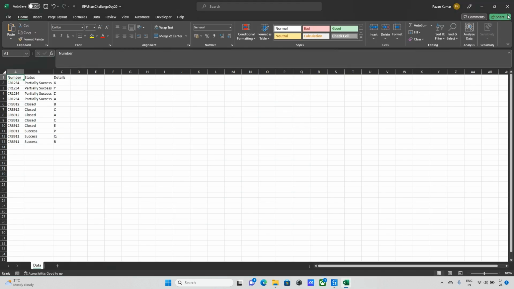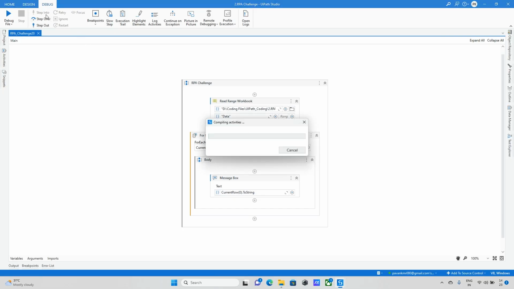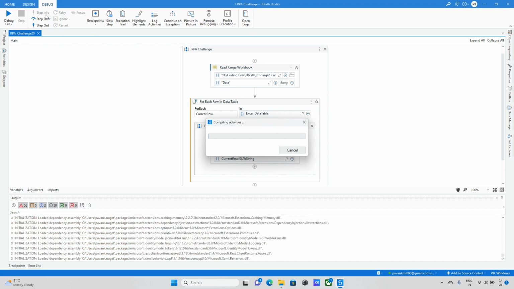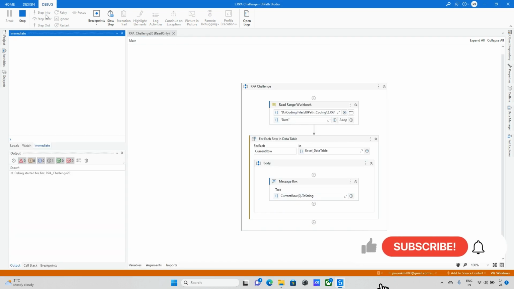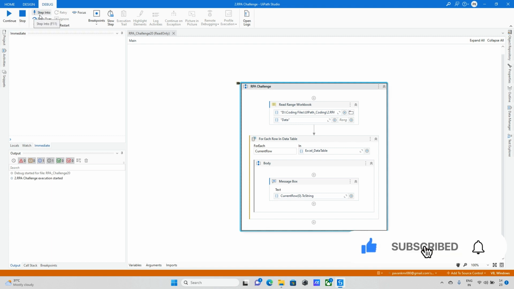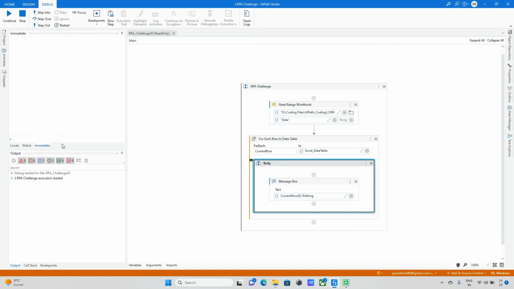Before running, I will close this particular Excel file. Let me save this again one more time, and I'm moving to the step into statement. Just run the bot as usual. You can go with the run mode, or else you can go with the step mode. Anything is fine. The data has been read and it gives this output as CR4. I will check the Excel data table here. I got all the information here. If you observe one thing, CR1234 has multiple entries.